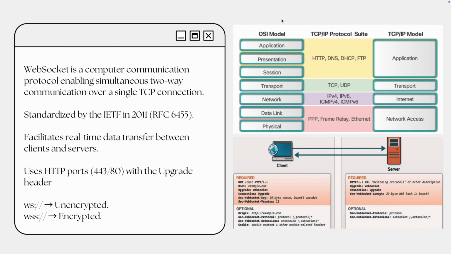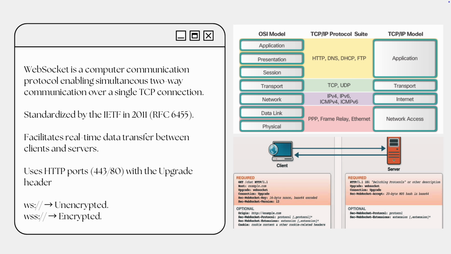So WebSocket is a computer communication protocol that enables simultaneous two-way communication over a single TCP connection. Earlier I was saying that when you make an HTTP call, there is a connection. It is actually done with TCP, but the difference is that the connection is going to be dropped as soon as the server responds, and every time you make new changes on the website, another connection is created. The difference here is that WebSocket will keep the TCP connection, and then it allows the server and the client to communicate in a real-time model.